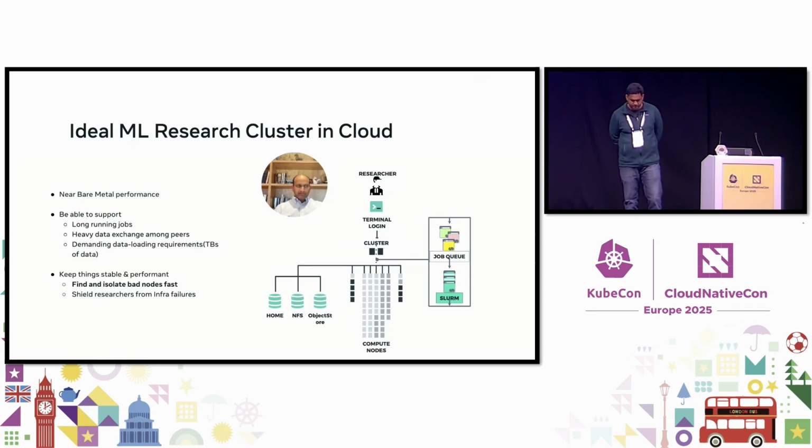Let's take our requirements and project them onto the cloud. What does an ideal ML research cluster look like in the cloud? Let's come up with that problem statement. We want the same experience of researchers able to log in, get access to the control plane, and submit their batch jobs to the queue, with Slurm being their dispatching agent, which distributes the workload onto the compute nodes. Of course, you have the storage, which helps you load the data, the training samples, and support checkpointing, right? This is what we want.